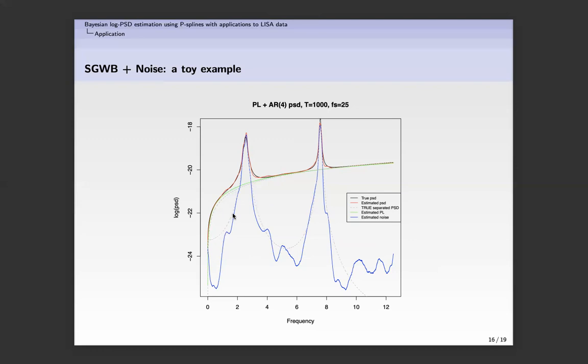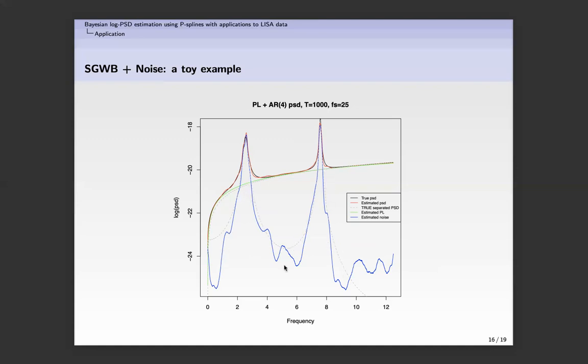The estimated noise follows the shape of the true PSD, but probably we can improve our method to get better estimates.